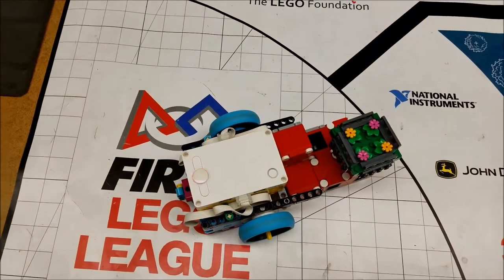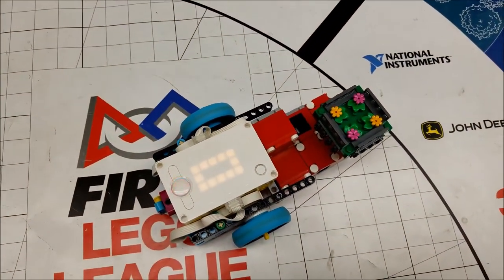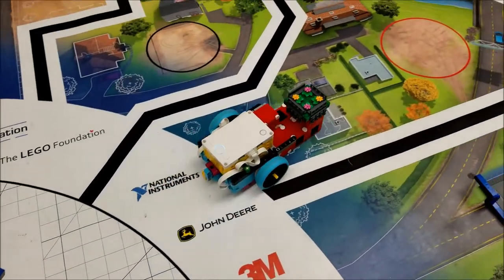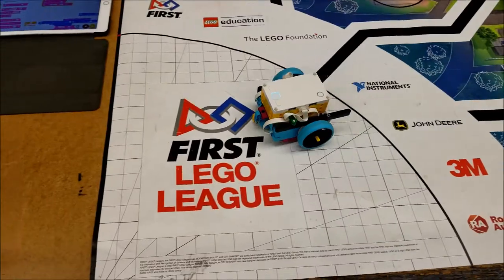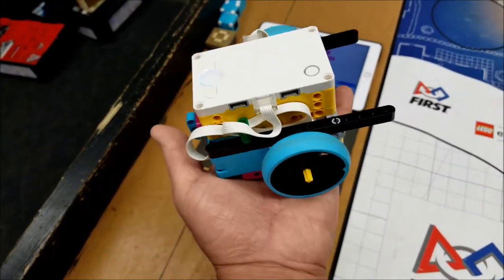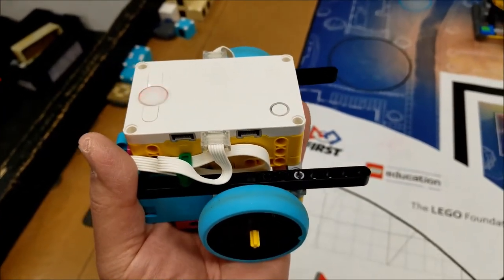I've already run the program through here, so it should still be on the brick or the hub. So I just press that. It is project zero. And we're just going to press this again. Yeah, we're back into home. And look how tiny this robot is. I mean, I can fit it into my hand right here. So it's super compact, and let's go ahead and see what else it can do.